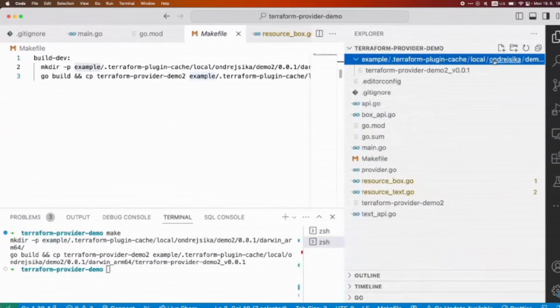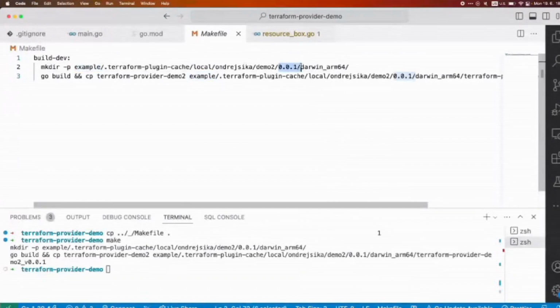So Terraform plugin cache local and so on. The local is like a registry.terraform.io. This is my local registry. It's meant, I see, for testing. It's not a production build, so it will not interfere with anything. There has to be some version. So for my testing, it's 0.0.1. It has to be at least one. Zero doesn't work. I tried, and there's not much documentation about this, but at least it worked.